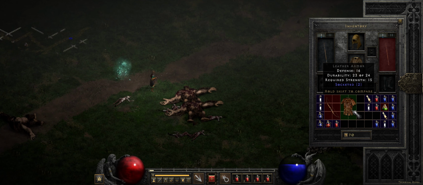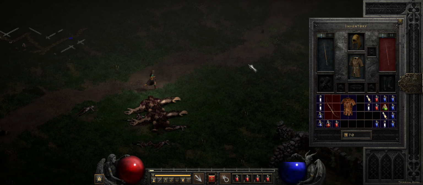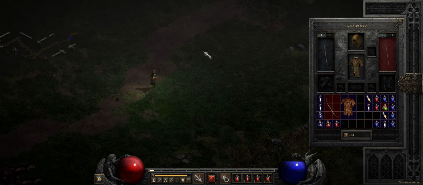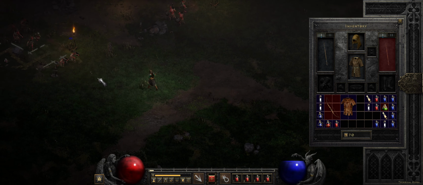So there are a couple of items you want to keep an eye out for as you're leveling up. Specifically items that will work with sockets and runes. One is a 2-socket armor, so that you can do Stealth, which is a level 17 rune word for armor that is really, really good for how easy it is to produce.